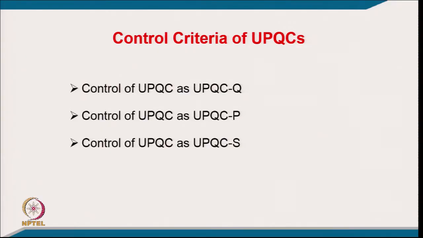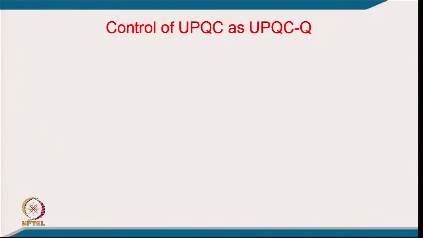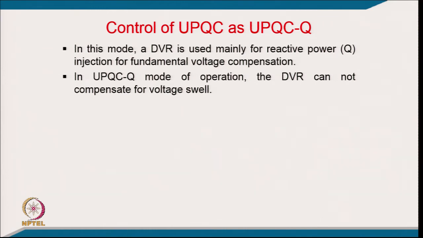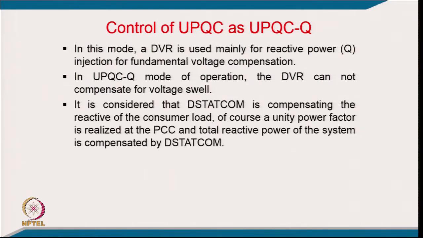Coming to the control of UPQC as UPQC-Q, or control of UPQC as UPQC-P, which we discussed in the previous lecture, and control of UPQC-S. Well, coming to UPQC-Q, in this mode a DVR is used mainly for reactive power injection for fundamental voltage compensation. In UPQC mode of operation, the DVR cannot compensate for voltage swell, and it is considered that the D-STATCOM is compensating the reactive power of the consumer load.